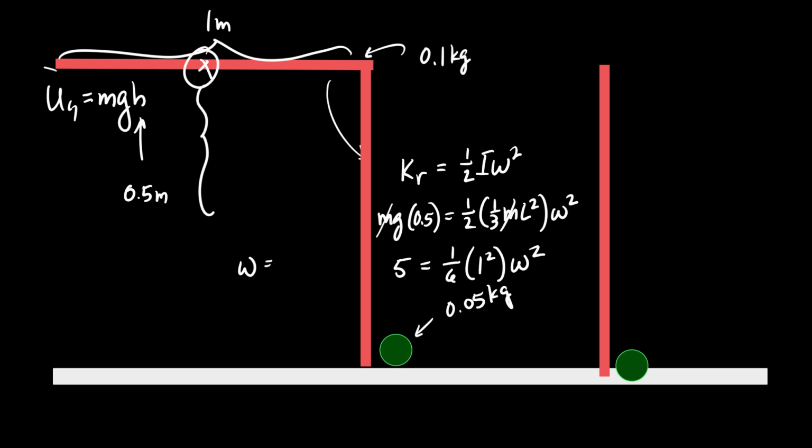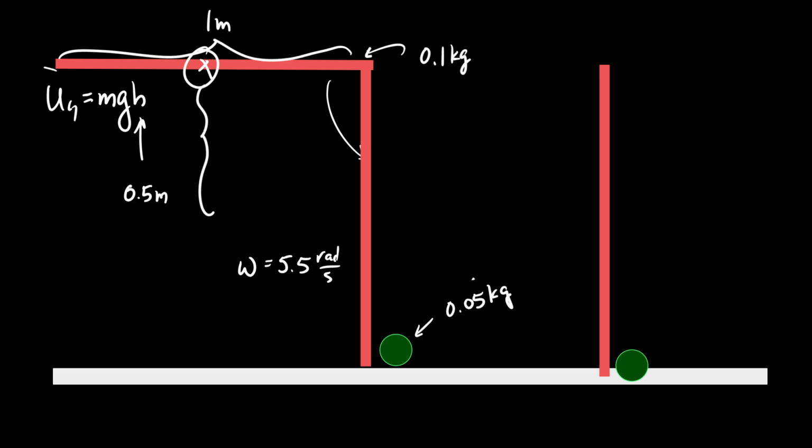We just want to get a number. So I think we're looking at something pretty straightforward. What do you get? What did you get, Aaron? 5.47. Anybody else get 5.47? All right. Put 5.5 radians per second. All of that was just to figure out how fast the meter stick was going right when it hits the ball. All okay?